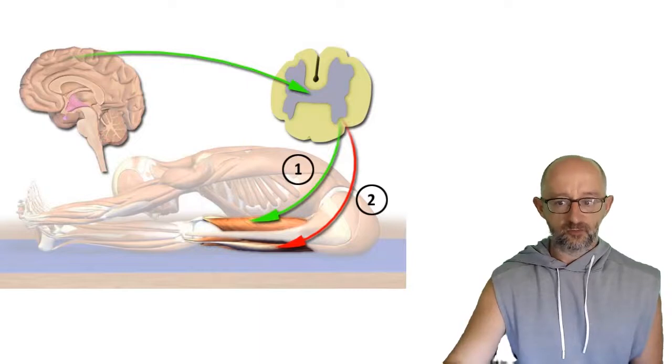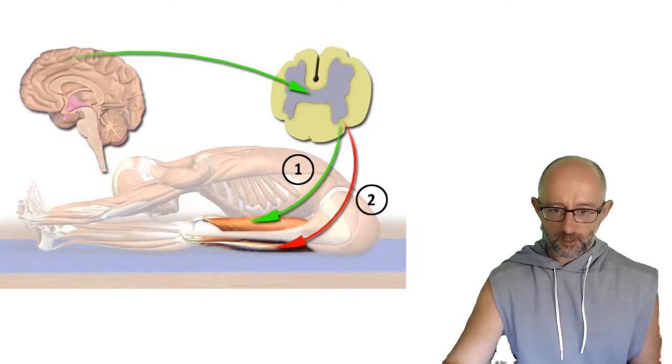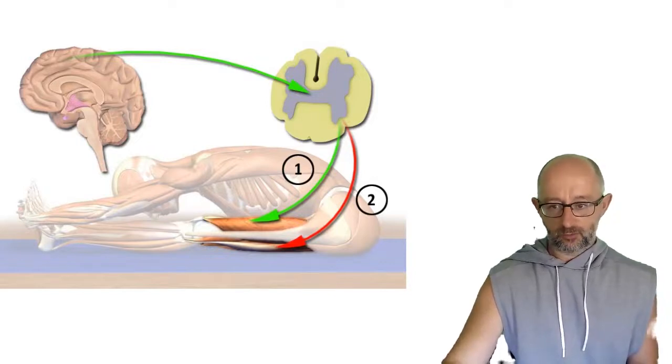So in a forward fold, once you get into position, if you focus on squeezing your quad, which is essentially trying to straighten your knee, you squeeze, you hold that for a few seconds, then you consciously relax that muscle, you will notice that you'll get a deeper stretch in this back muscle here, the hamstring. And you can repeat that. You can contract, relax, then stretch. Contract, relax, then stretch. And that way we're introducing the two different stretch responses.